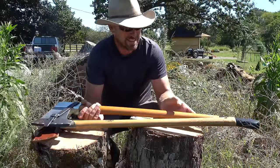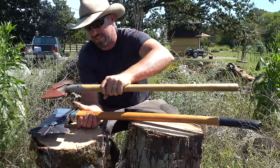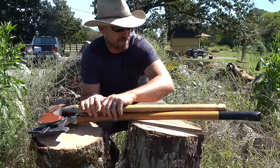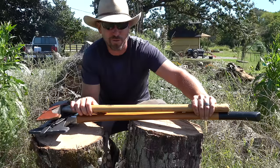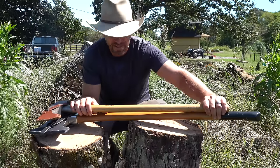I really like the way that this Swedish splitting maul, you can see it's got a much shorter handle. It's got a heavier head. I like the control that I have with that. I love this splitting maul.